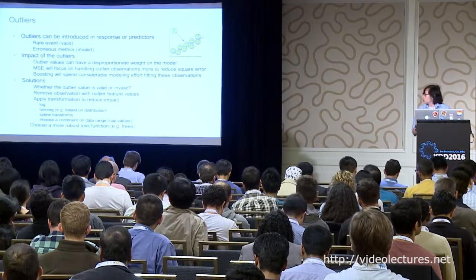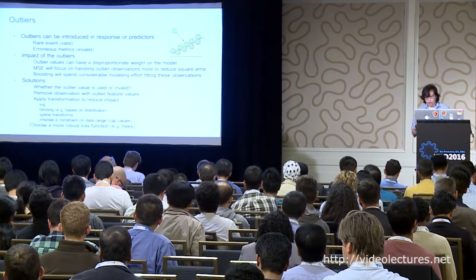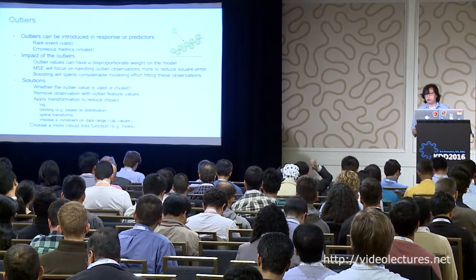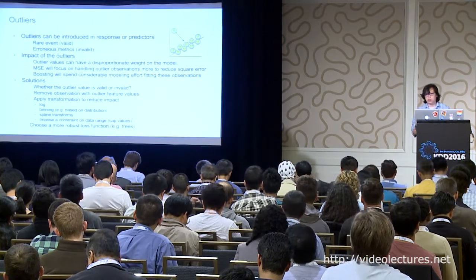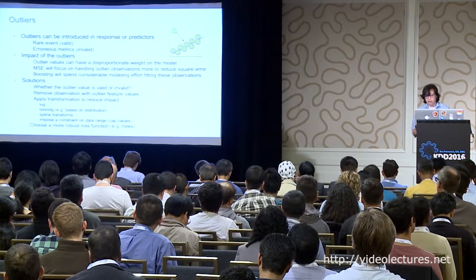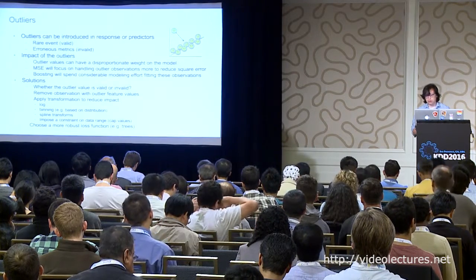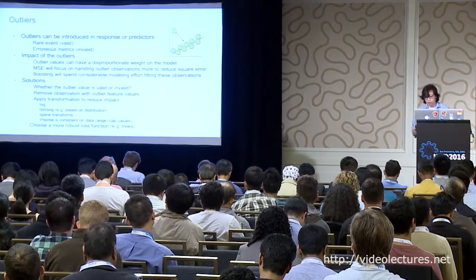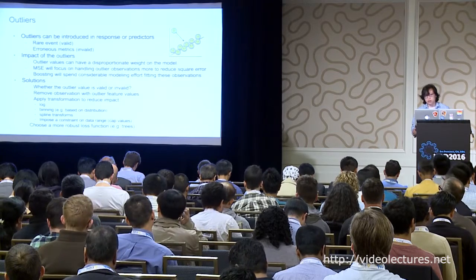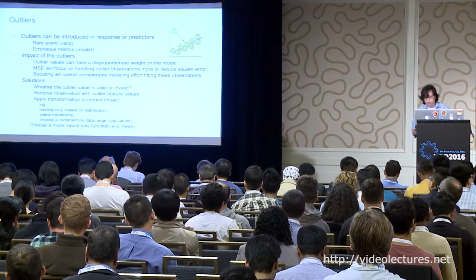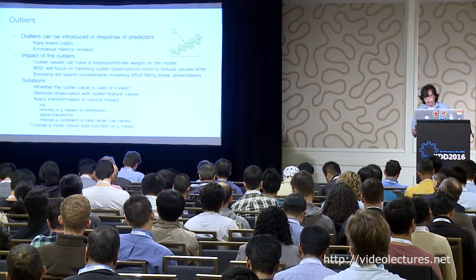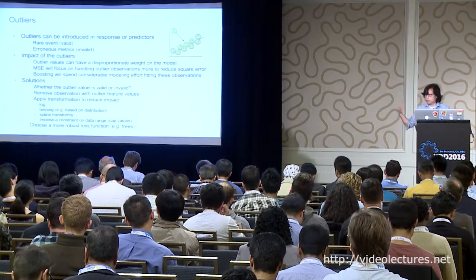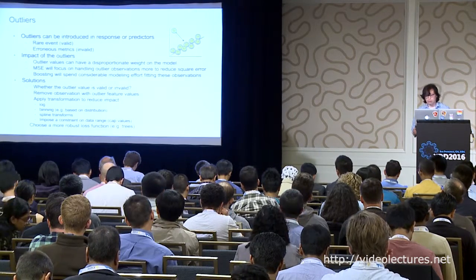The common solution for this problem is, first of all, to be clear whether the outliers you observed are valid or not. Then you can choose different strategies to address the problem. For example, simply remove the observation from your training data if you already have enough data, or apply some simple transformation function to reduce the impact. We also introduced some of these techniques earlier.